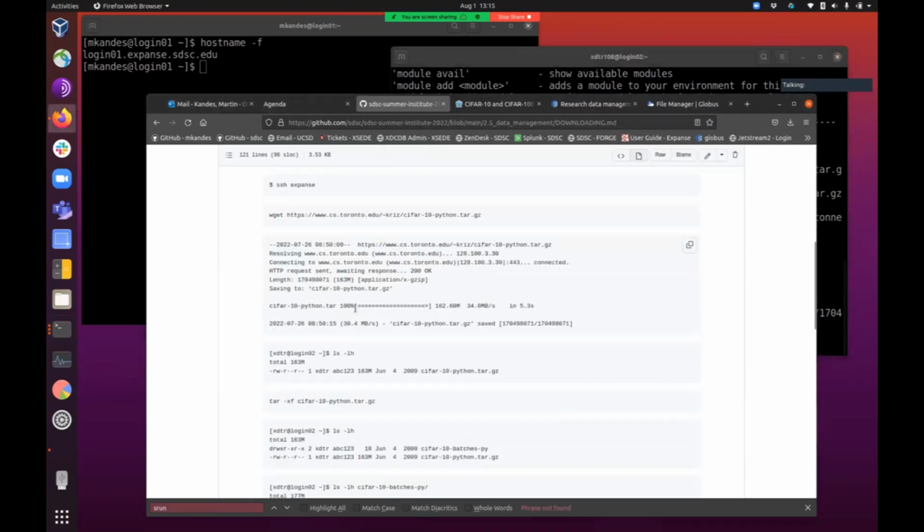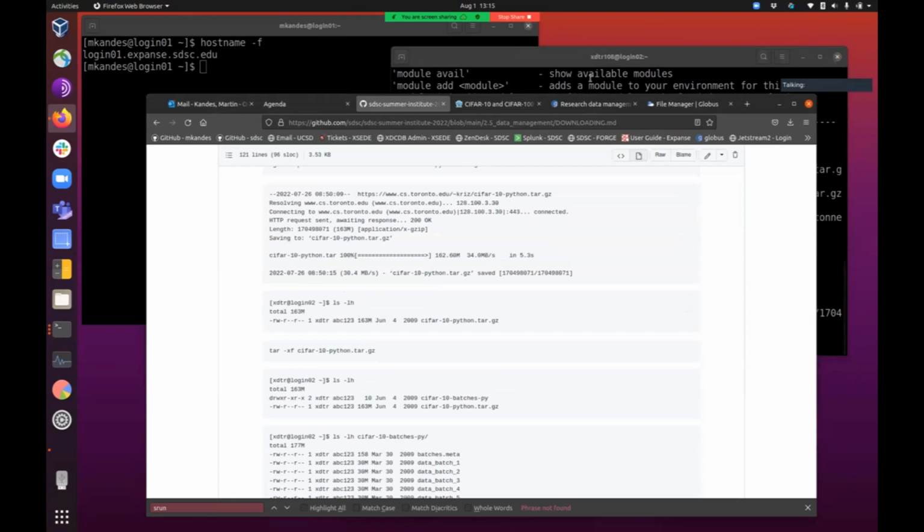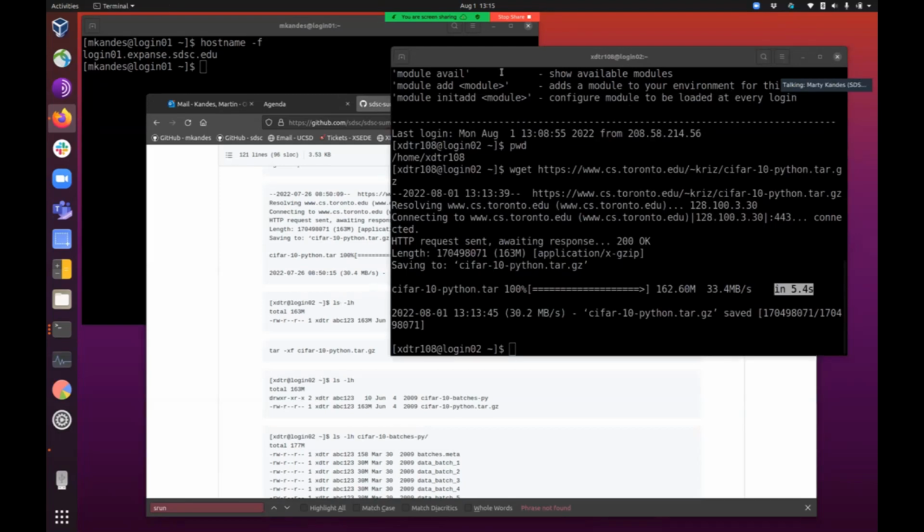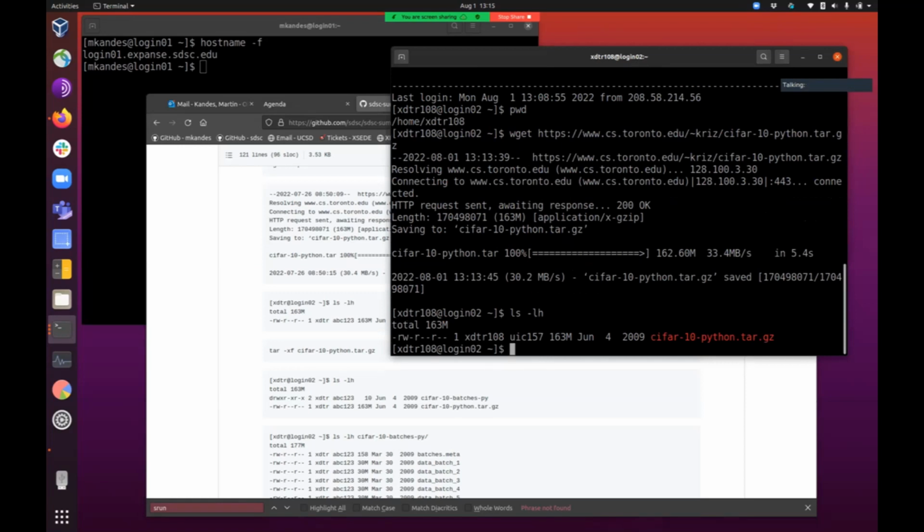Okay. Now, a few other parts of the commands we walk through here is understanding the data that we just downloaded, right? So this first command here, I'm just going to list the directory, which lists the contents of my home directory, which should just be, in my case, only this CIFAR tarball, is what we call them.